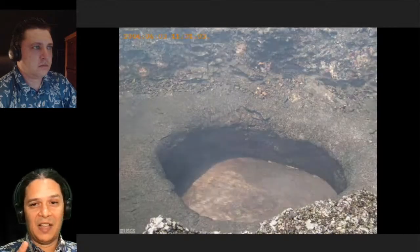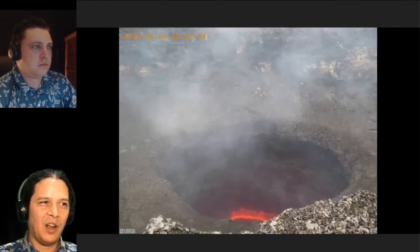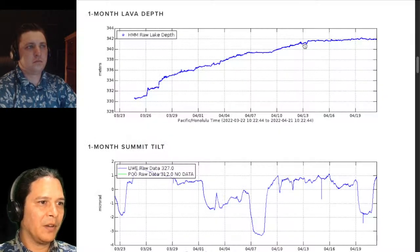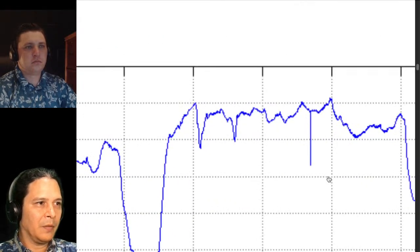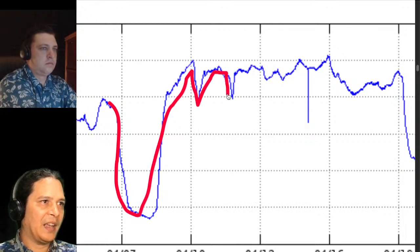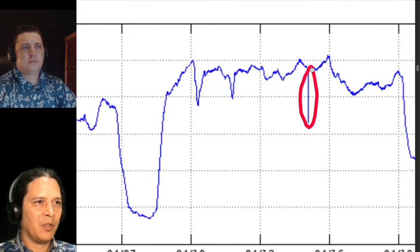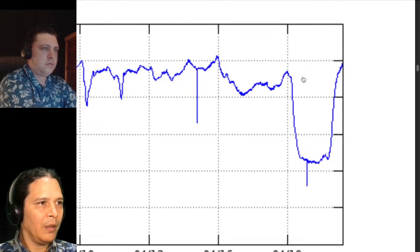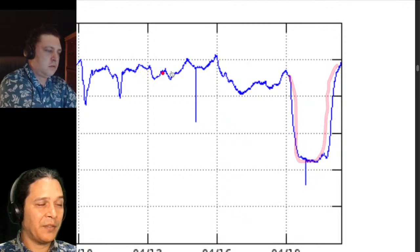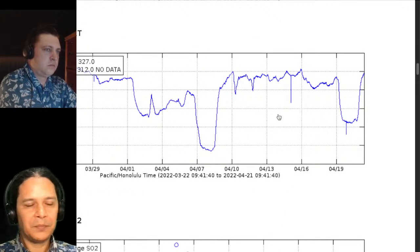So processes like that, the gas moving in slugs through the conduit, whether they're actually causing what you're visibly seeing here or not, that kind of process is what I imagine we're seeing when we come to our right. If we look at the last month plot, here's a big deflation-inflation event. And then here are those little spikes that look like gas pistoning. You see a lot of these little variations. It could easily be that kind of thing. Here's one of our close-by earthquakes, putting a spike in our graph. Another earthquake down here, putting a spike in our graph. And a big deflation-inflation event. Lots of other little variations that are hard to really quantify and call meaningful, given the scale of what else we're seeing happening here.